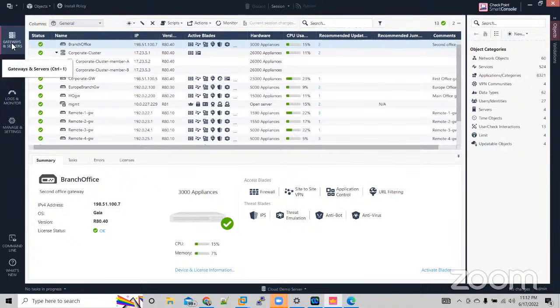The tab I have now is gateways and servers. It's called gateways and servers because that is how the Checkpoint architecture is designed.